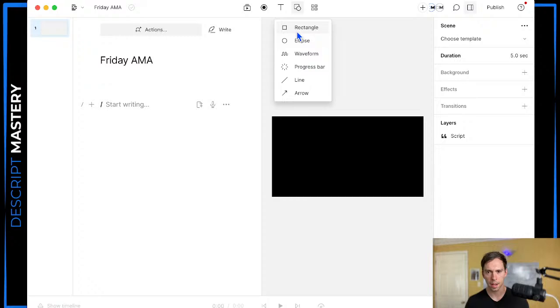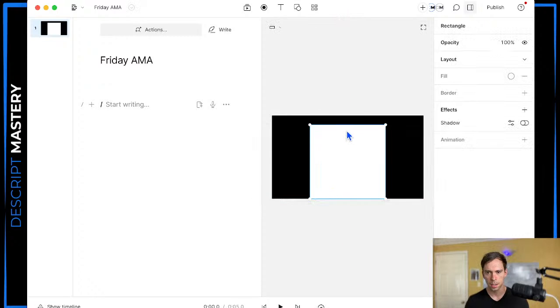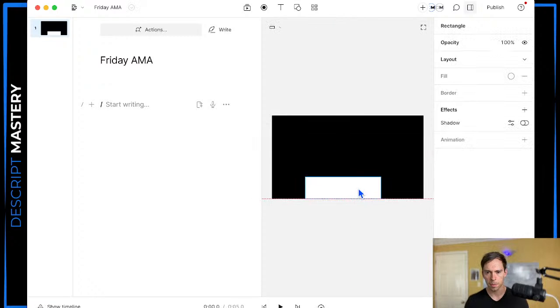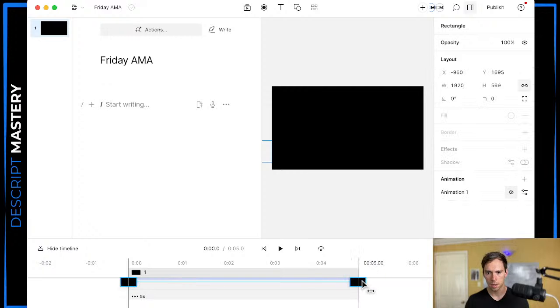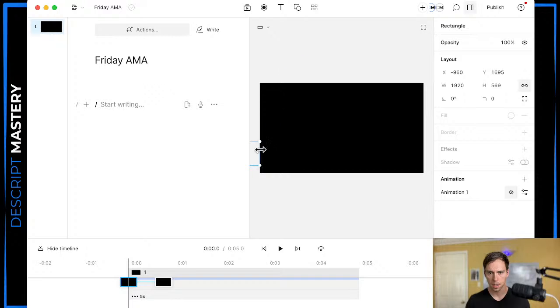I'm going to add a rectangle. This is kind of a format that I use often, which is, I'm going to add an animation. I'm going to have this thing slide into the screen. So it started out of the screen. You see this shape that I added here. And by the second keyframe, after about a half a second, this thing is going to slide into view.